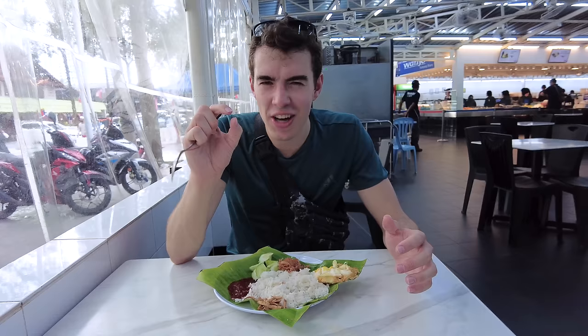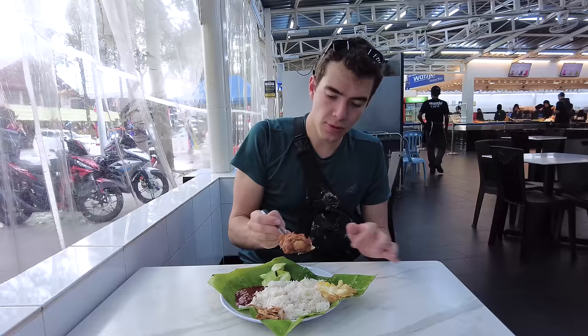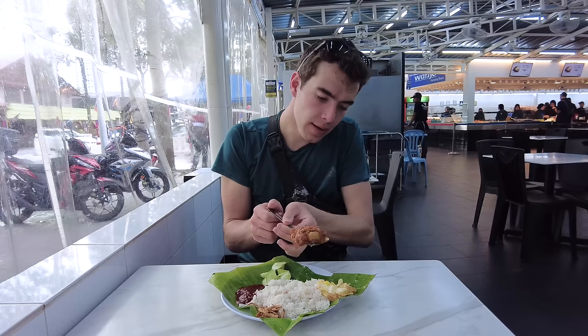I'll eat the potato separate. That has to be some of the best rice I've ever had. The rice has a subtle note of coconut — it's fantastic. This is kind of a spicy sauce which adds some punch. The potato — ooh, that is crispy! It's like stuffed. This one's like a twice-baked potato, rolled into a ball and then deep-fried. It's got mashed potato, cheese, chives — a lot of good stuff in there. That is fantastic.